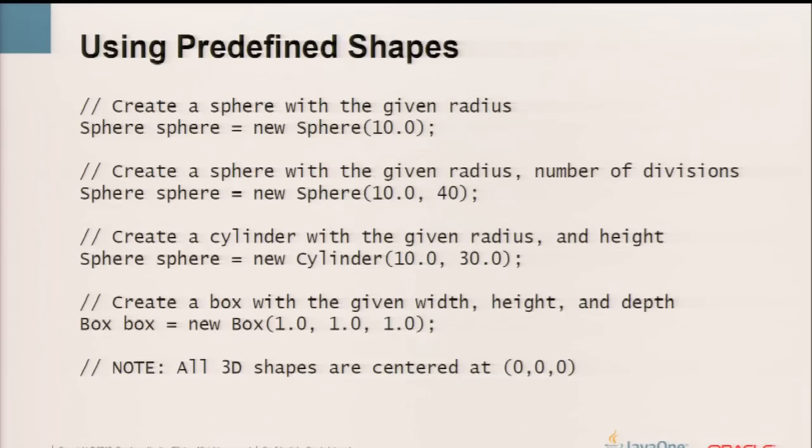Okay, and then just really quickly, using the predefined shapes, we've defined sphere, cylinder, and box. You specify a sphere. It's as simple as that first constructor. You just give it a radius, and we'll do a default tessellation on that. So unlike 2D circles or ellipses, these are actually converted into a mesh view. So we will either use a default tessellation into a mesh view, and we'll show you that in a bit, or you can specify it. And then similarly, a cylinder and box. All right, go ahead to the next slide.